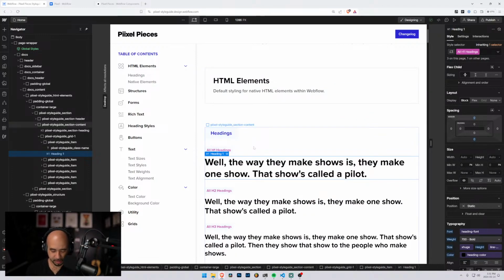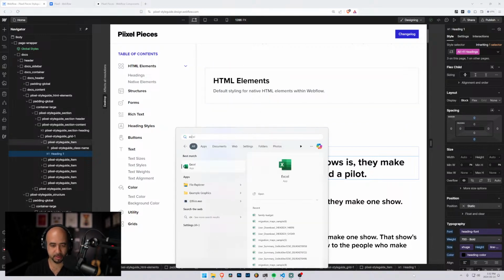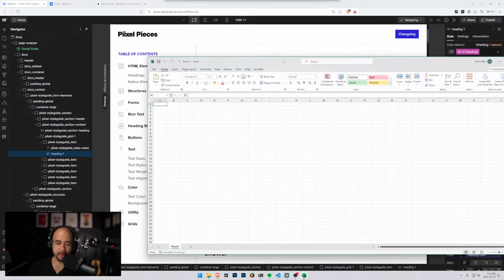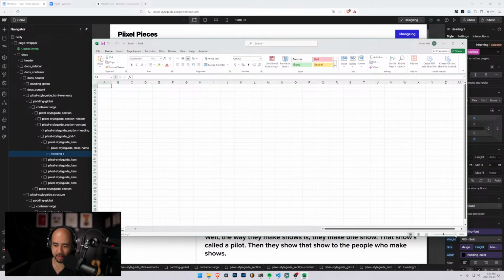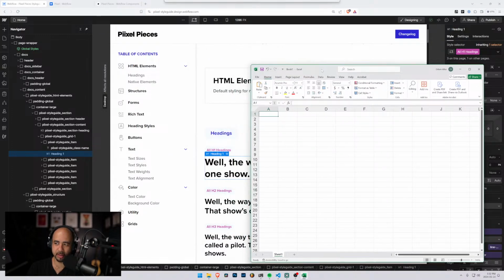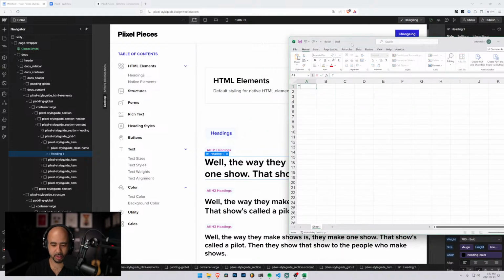Let's actually start with typography, and maybe, how should we do this? Maybe let's bring out a spreadsheet? I don't even know if that's the right way to go. Let's try this. So I'm not exactly sure how to organize this here, but let's give it a try. So we want to look at typography. And we want to have things that are native elements versus actual classes. So like blue and pink.